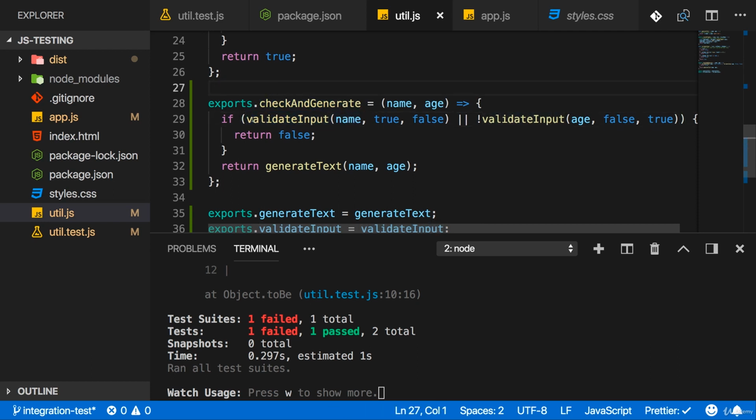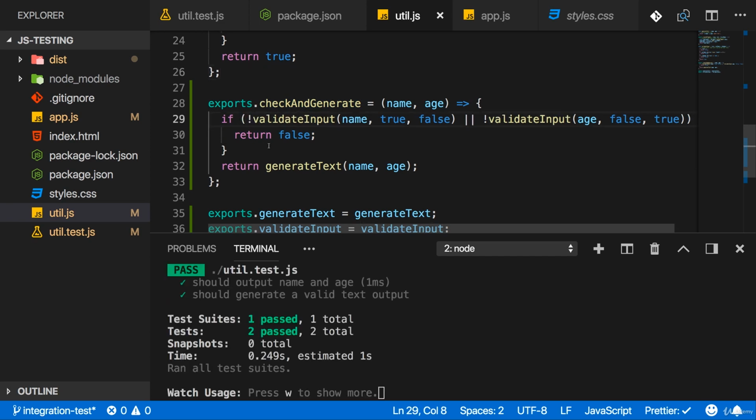I'm using the result of validate input incorrectly by not checking for it being false, but for it being true. And this means if my name is valid, then I actually return false, which is of course the wrong logic in check and generate. So even though my units work correctly, the combination of the units fails because I have an error here. And this again shows you the power of tests and why integration tests make sense too, and unit tests alone could not be enough, because all units could be working. If you're combining them incorrectly, you still have a problem. So now it's working again though.